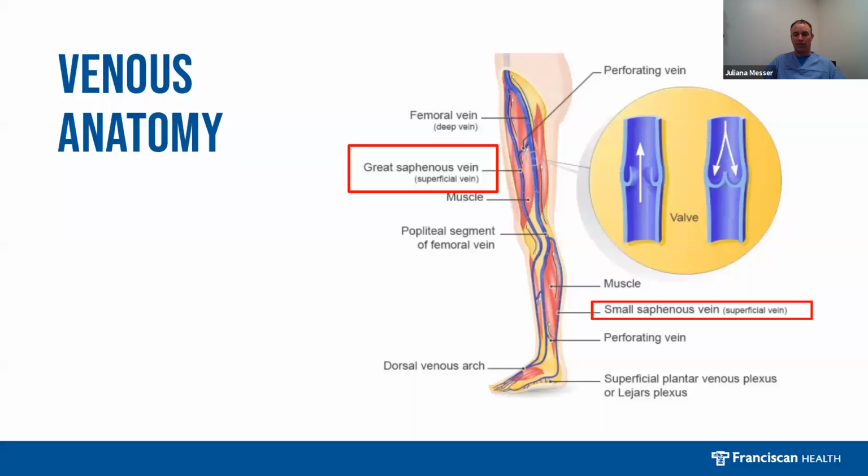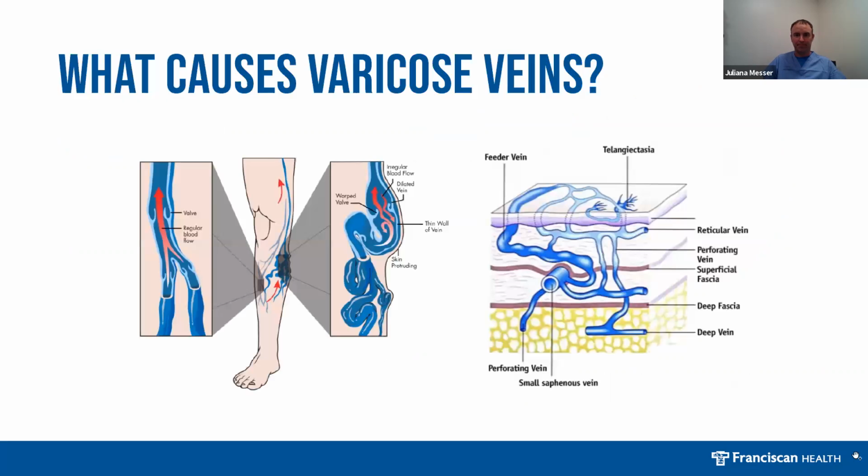When these superficial veins don't work, your greater saphenous vein, your short saphenous vein, or accessory veins, the valves don't work, like you see in the picture of the valve. So instead of blood going from your legs back to the heart, going up like it should, if the valves don't work, blood can pool back down your leg and into branches of your saphenous veins, and the ones that surface to the skin are what we call varicose veins.